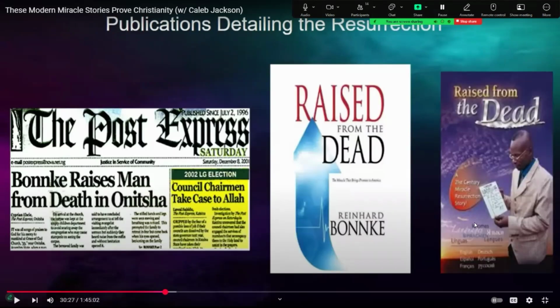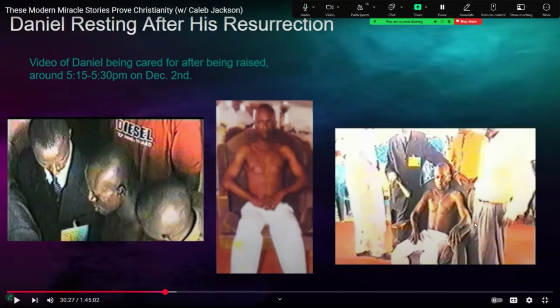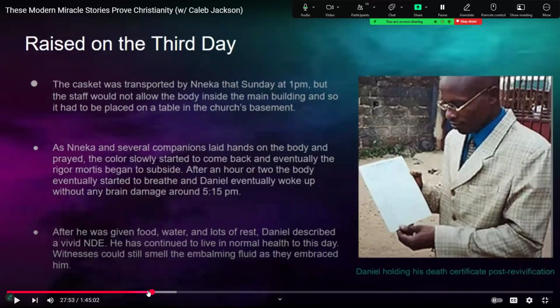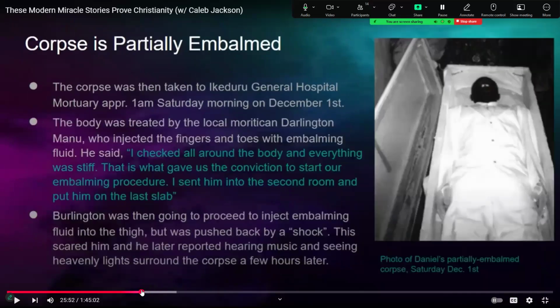Okay. So again, this is just one example that Caleb Jackson's documented. Again, I don't know personally. I haven't looked into the details of this myself, so I don't know whether I believe this or not. But the point that I wanted to show it to you guys for is, number one, there are plausible claims even in the modern day that could be true, and these ones even come with medical documentation from secular medical doctors, right?